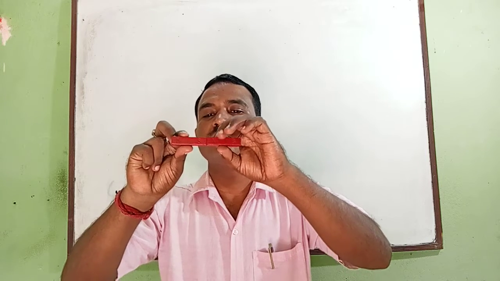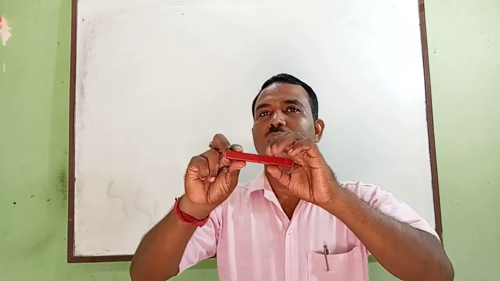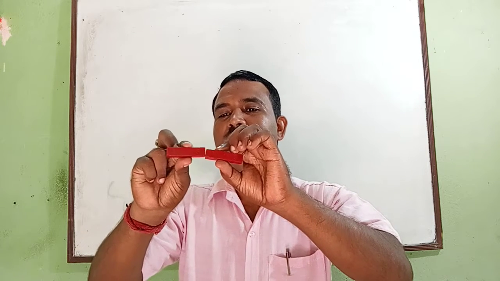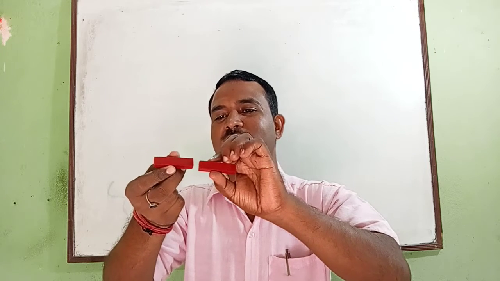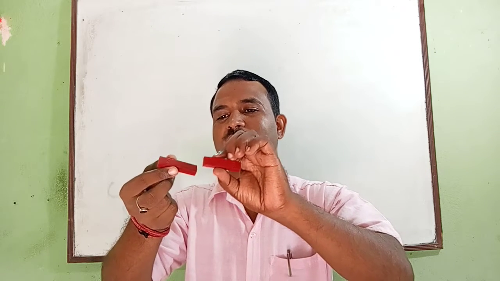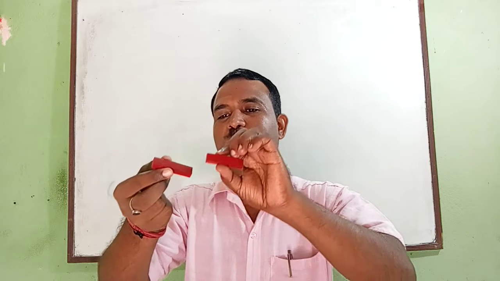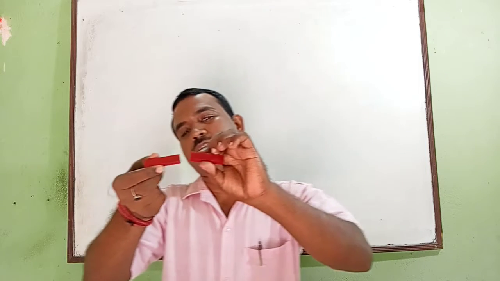If you notice, whenever the two poles are brought to a certain distance, what is happening here? You will see that they attract each other. Here is north and south like that, and that's why there is attraction. Now if you change this pole, you will see that it will not attract; it applies a force and tries to repel. So you can see that a force is experienced due to these magnets.